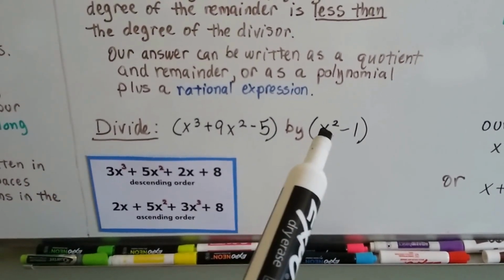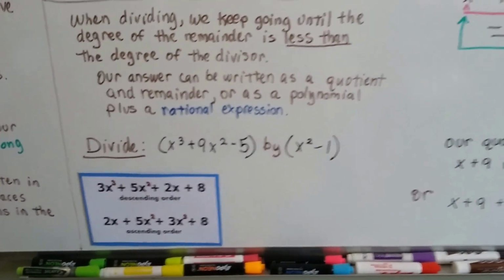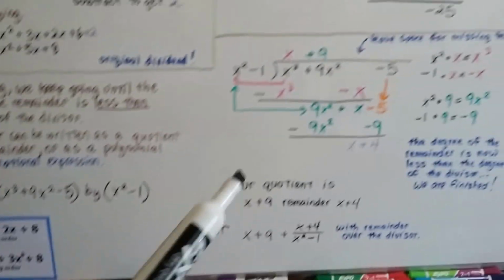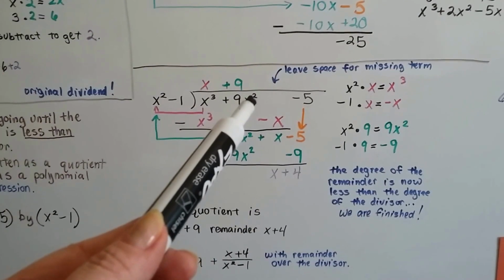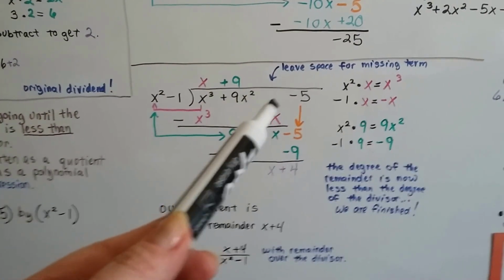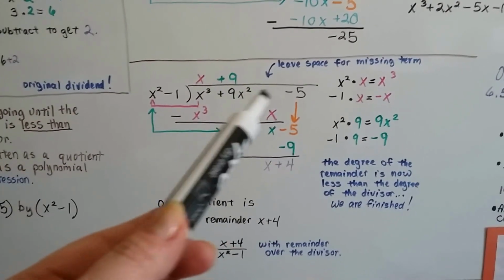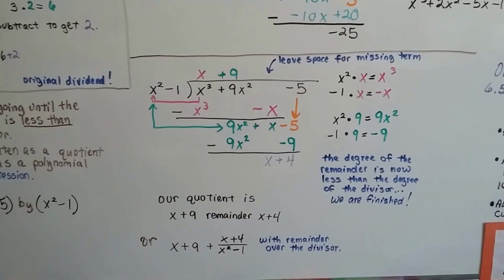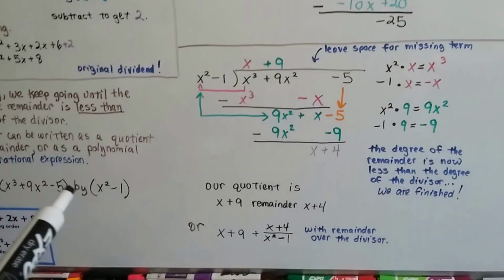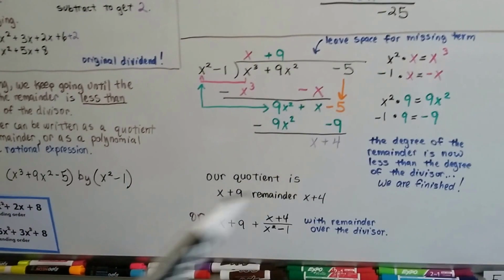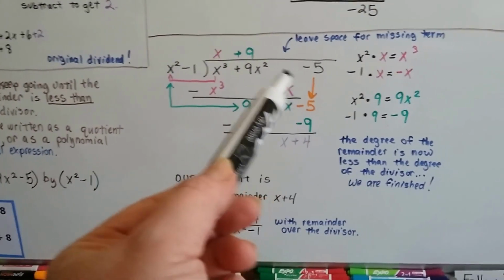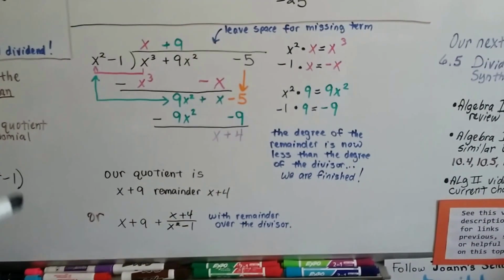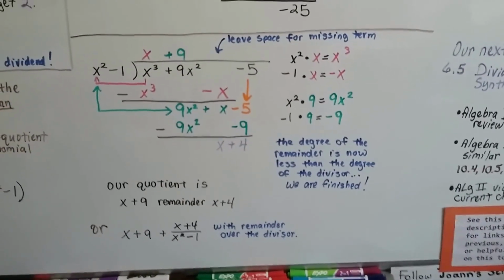And now this has got an exponent, okay? So instead of putting a 0 in the space, right here we've got x to the 3rd, x to the 2nd. There should have been an x to the 1st, but we don't have one, so we're just going to leave a blank space here this time, and then put our minus 5 at the end, see? Because it should have been in between the 9x squared and the minus 5, so we've got a big empty space, okay? So now we're going to do the same thing we did before.